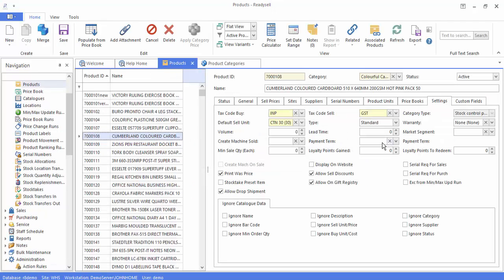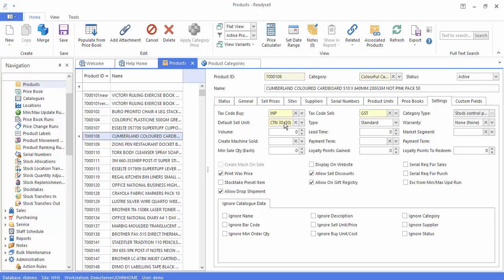The category type determines the kind of product this is. So this is a stock control product. If you change the category here to non-stock, then this will become a non-stock control product, and when you sell it, the stock on hand won't change. So it's important the great bulk of your products show stock control as the category type.